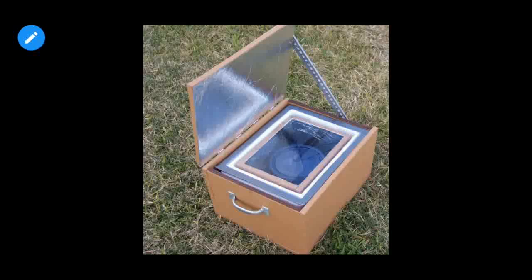And another one is a parabolic reflector. A solar cooker is a device which is used to cook food using solar energy, and that solar energy is converted into heat energy which we are utilizing to cook food.